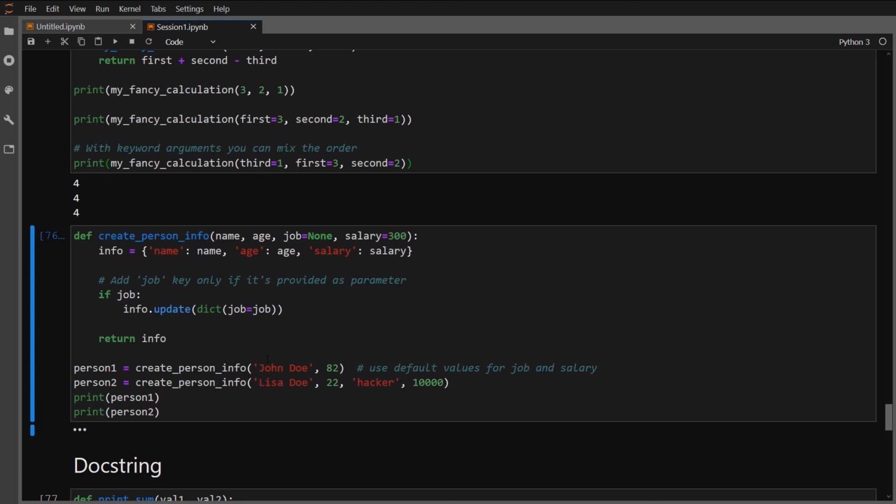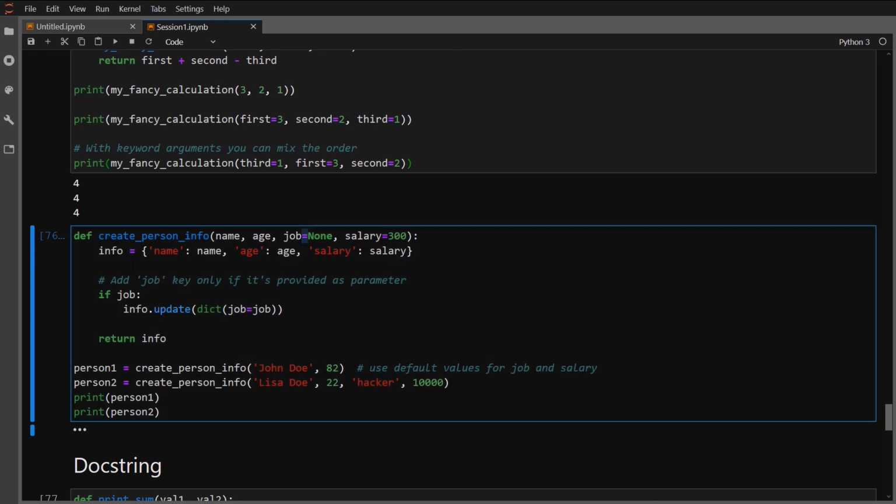Okay, as you can see here, I defined a function, create person info, as the name of the function. This function will take 4 arguments: name, age, job, and salary. Why do I use this equal sign? Because I tell this function that if you don't pass any parameter for job, consider it as none.